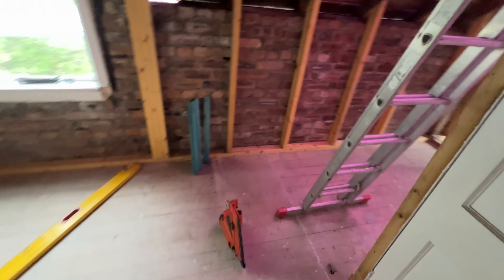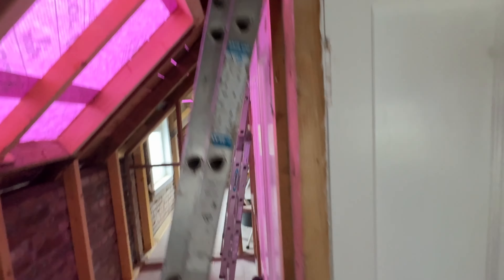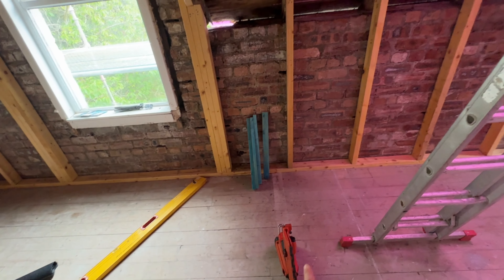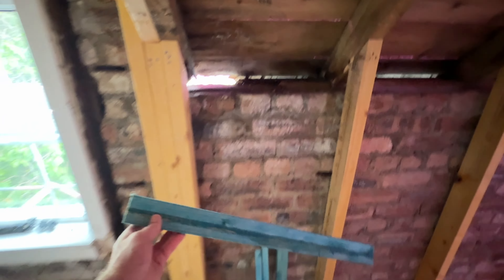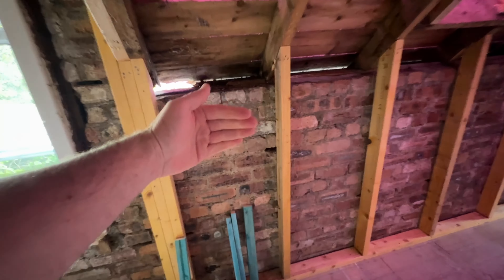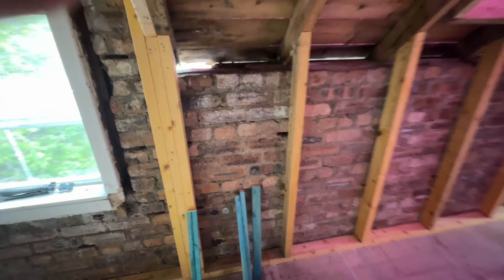We're just getting set up for building this new partition, extending the bathroom. You can see it's quite a thin wall — thinner than you would normally build — but I've just got to continue what's there. We're going to make this wall a bit thicker though; it's going to have a toilet, a cistern probably hanging on it, and a radiator on the other side. We're going to run it into this wall, but we're going to strap this wall out first and then butt the partition into it, otherwise we have to do a lot of building in here and we lose insulation in this area from full depth. That is the plan.